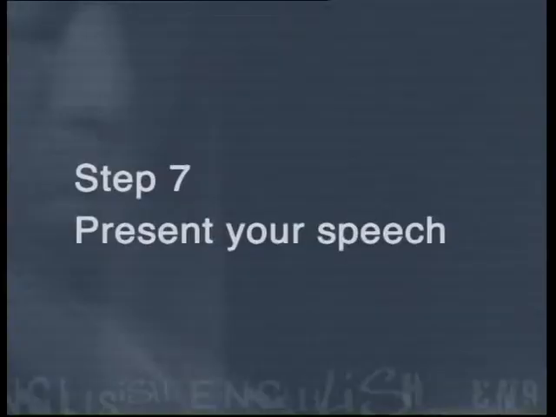If you made a mind map, as discussed earlier, you could use this for speech cues. If you've learned what the key areas are that you're going to be talking about and the order in which they should come, you'll be able to deliver a coherent, logical speech. And finally, the last step, present your speech. If you have followed these steps, you should find that you can present your speech to your schoolmates and they will find it interesting and enjoyable.